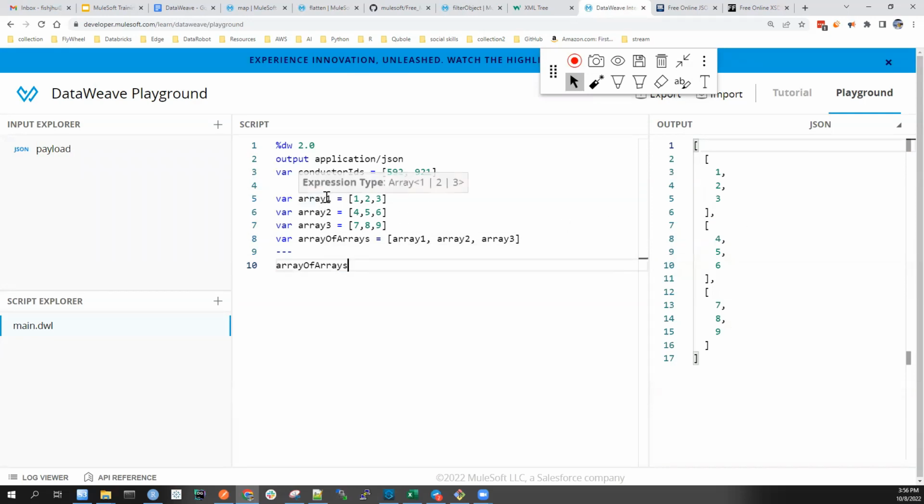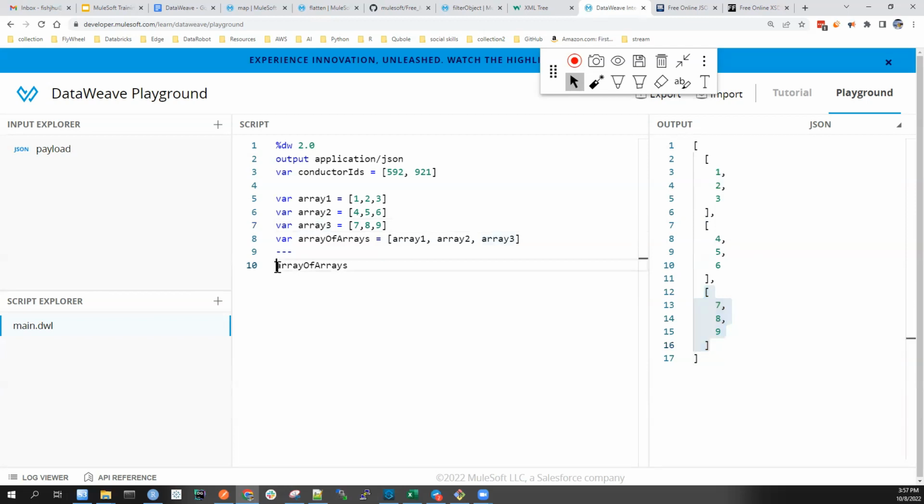Each array input, array 1, array 2, array 3 are single elements within the final array. So we have one array here, one element here. It is an array by itself, another array here, another array here. But usually you want it to be flattened, to be all of this on the same level, rather than having array of arrays.